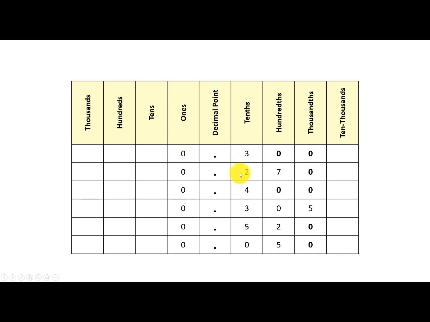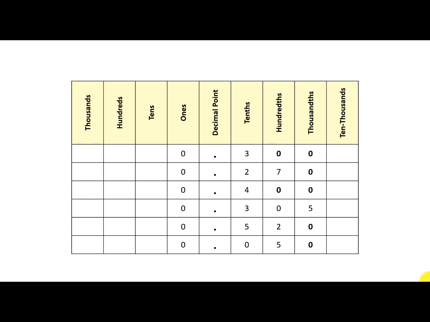So once all these decimals have the same number of decimal places, we can compare. The smallest value would be 0.05. The largest value would be 0.52. So we can see here in the tenths place, 5 is the largest, and therefore in this example it is the biggest number. We can also see from the tenths place that this is the only value that has a 0 in the tenths place, so it's the smallest.